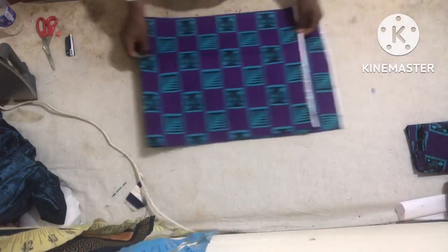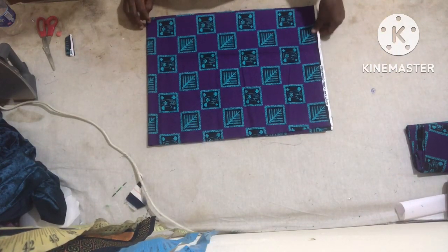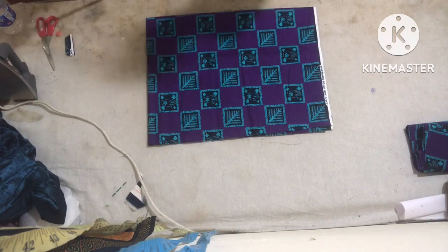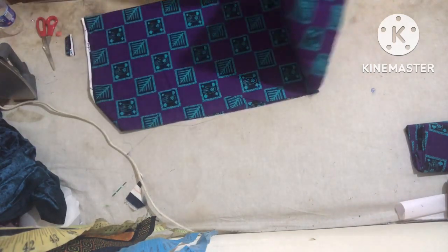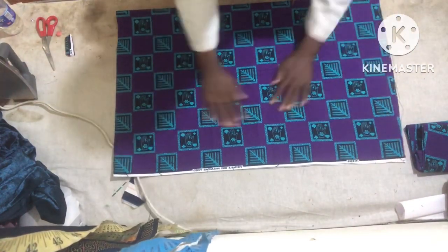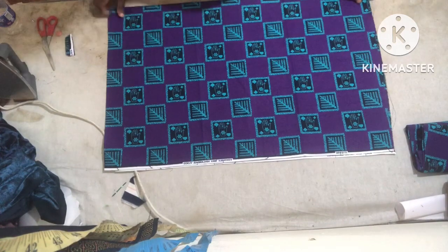So now cutting the sleeve, we are going to do it the same way we slanted the main body. And mind you, depending on how wide you want the hand, that will determine the size of fabric you use. So I think this is just 1 yard, and I'm using this 1 yard for both sleeves. So that means it's not going to be too wide.